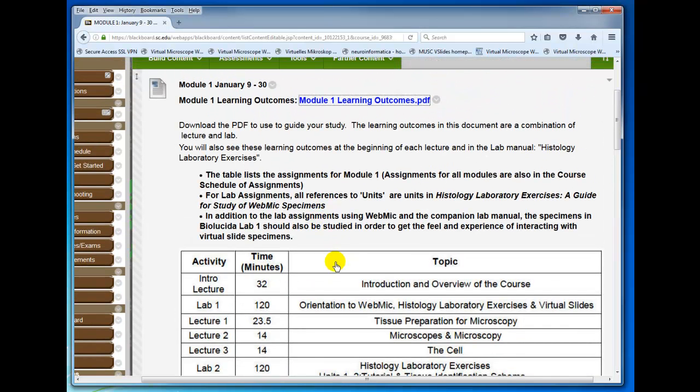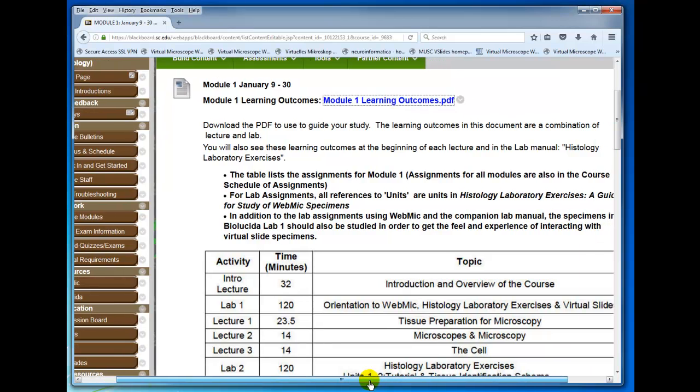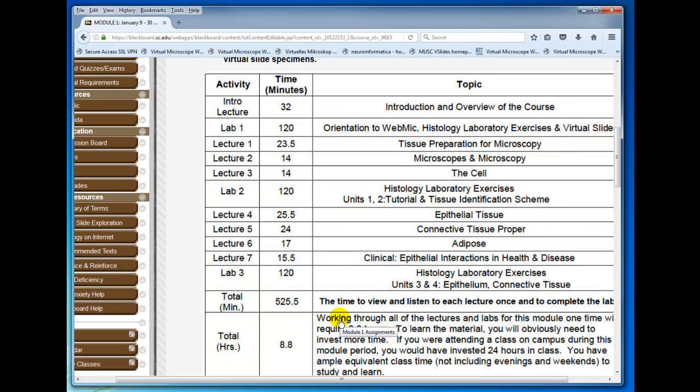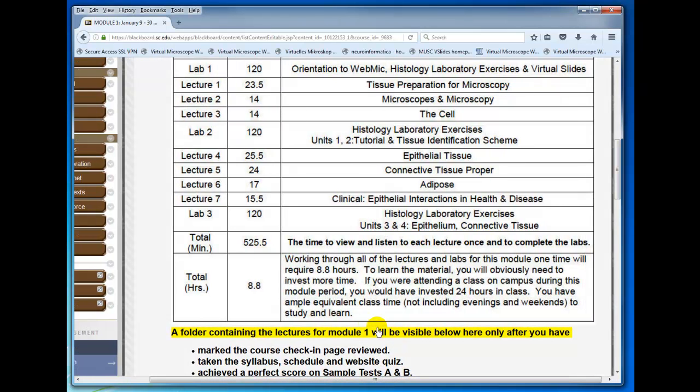And each of these tables here are actually included also in the course schedule of assignments that you can access over here on the syllabus and schedule. So pay close attention to this and give yourself an idea of the amount of time you have to invest. And there's plenty of time for once through these lectures early in each module period, and plenty of time to be able to review.